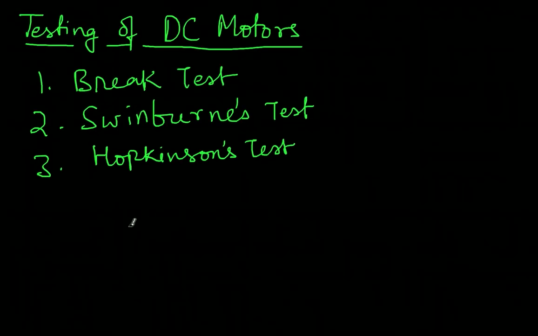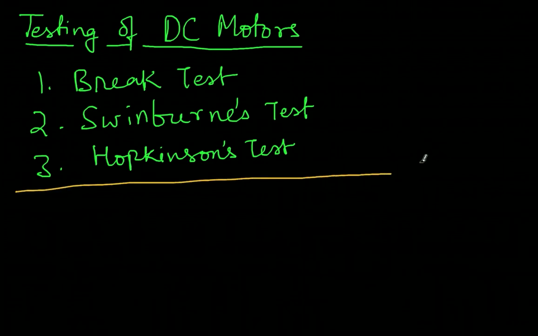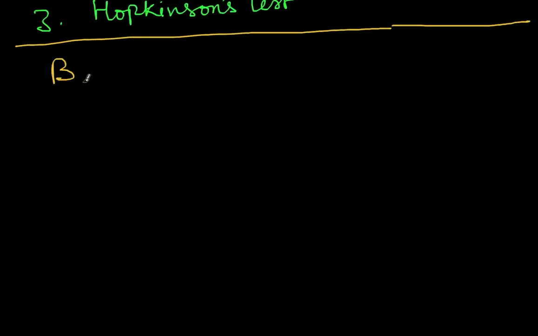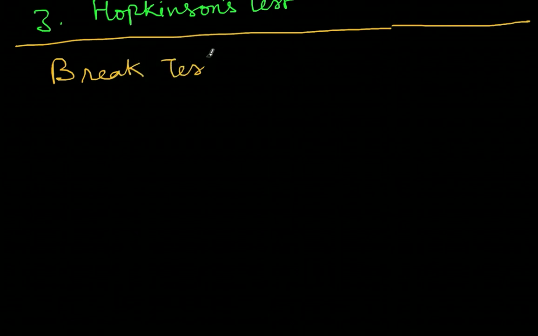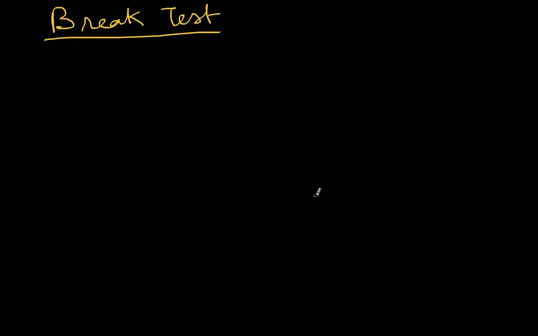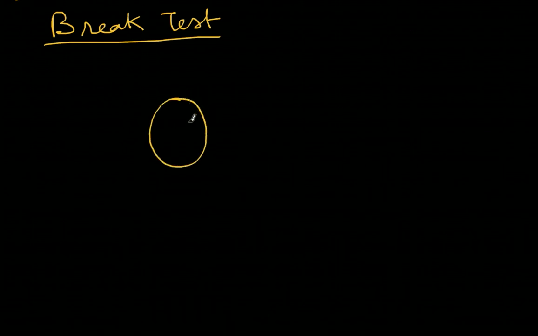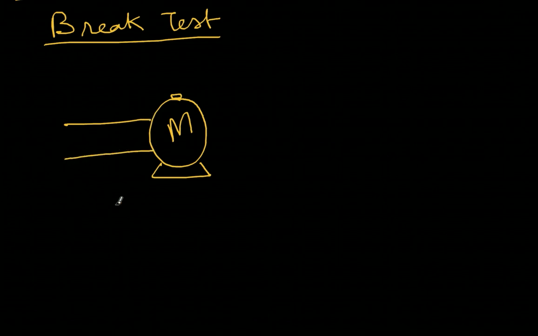I suggest we basically brake the DC machine and then try to find the input and output. So let me explain it further. Brake test. Consider a DC machine here. It's a motor. So now for this motor, the input is electrical. I'm not drawing a circuit diagram, but basically a block diagram kind of thing. And at the output, there is a shaft coming out of the motor where the output is mechanical.